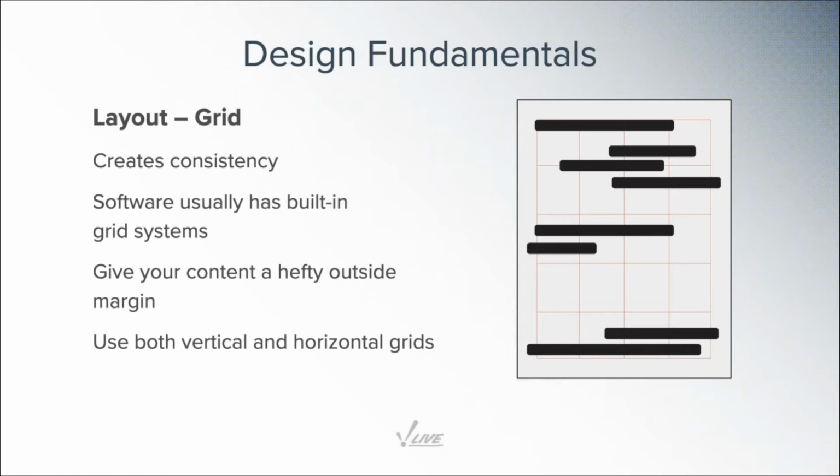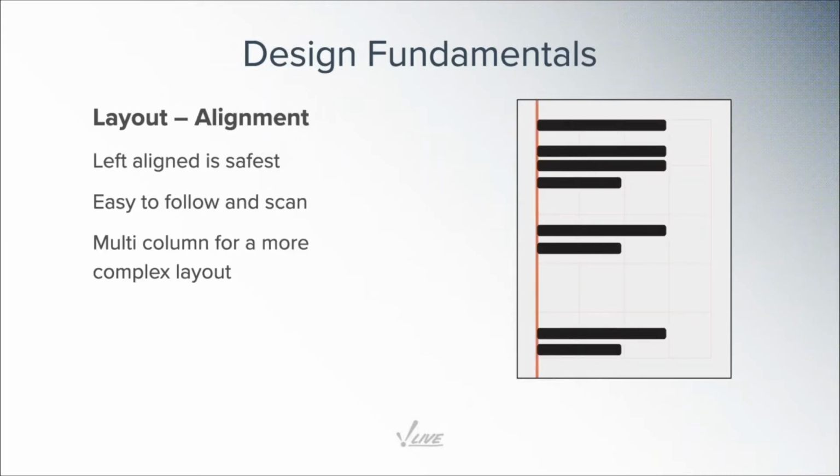Many programs like Adobe InDesign, Adobe Illustrator, or even PowerPoint have built-in tools to easily create a useful grid. The goal here is to define a grid with enough columns and rows so that you have flexibility to accommodate various content and layouts. In the image on the right, I added a 4-column vertical grid that includes a margin surrounding the main area of the page. I also added a horizontal grid to help in later steps on adjusting spacing and contrast. Once you have a grid established, you can easily get things in order.